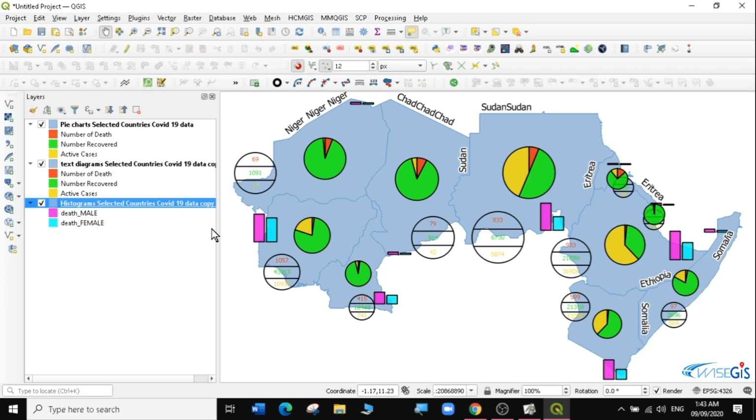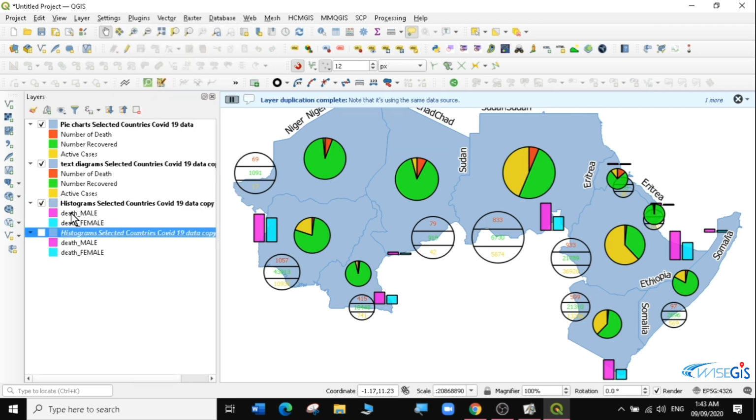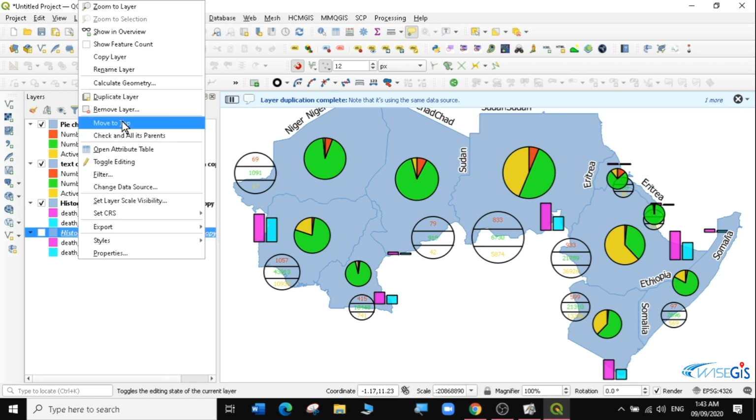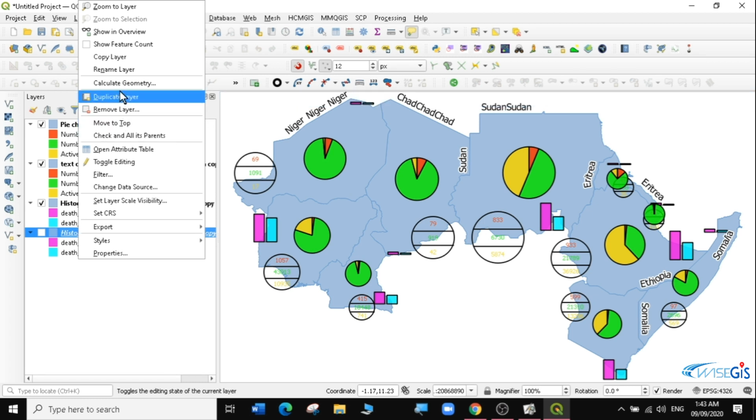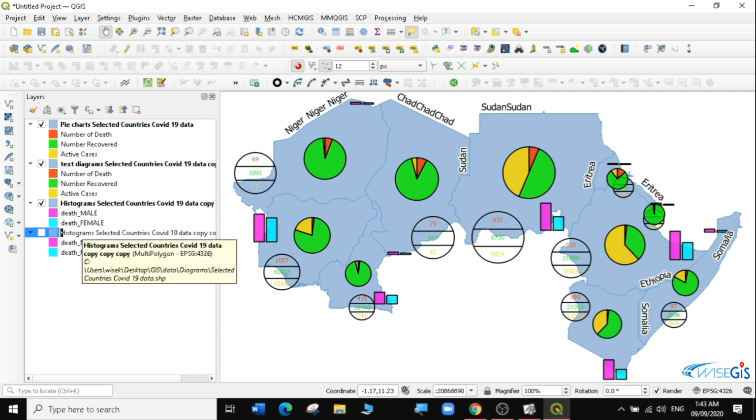So let's quickly go to the fourth option, which is the stacked bars. I'm going to create a new layer. I'm going to duplicate this so that I have a fourth duplicate here, and I'm going to rename it and call it stock bars.